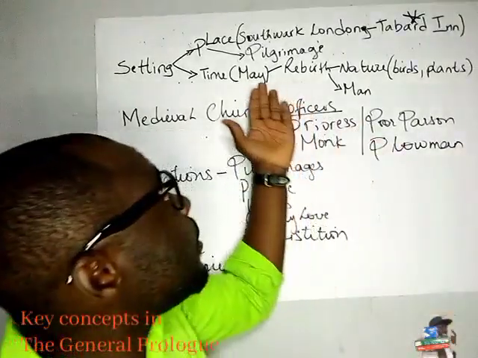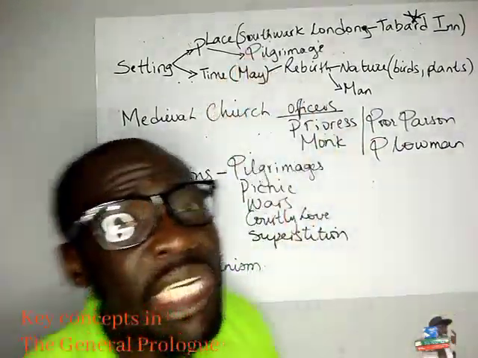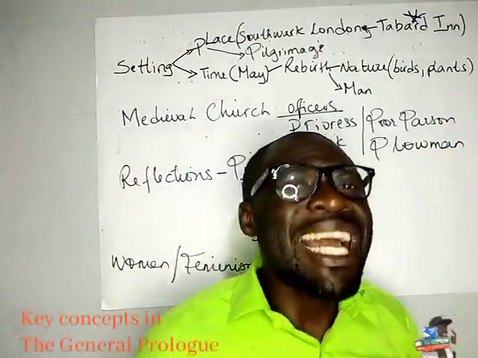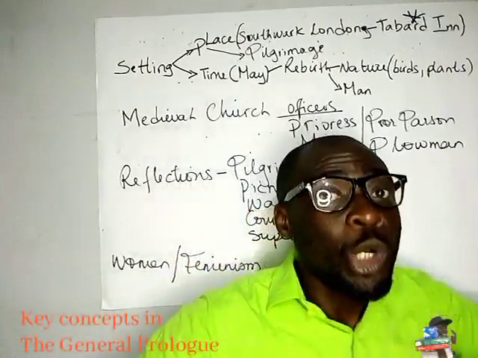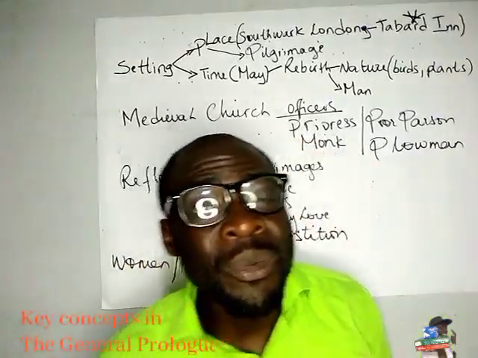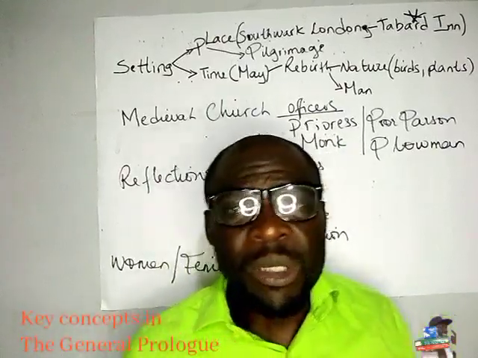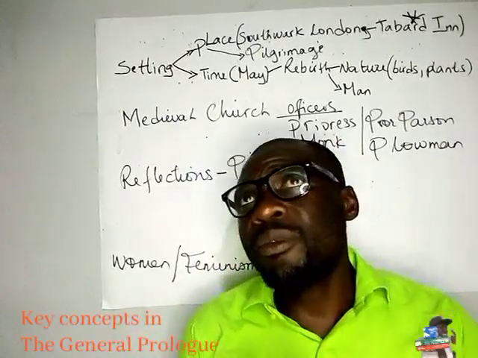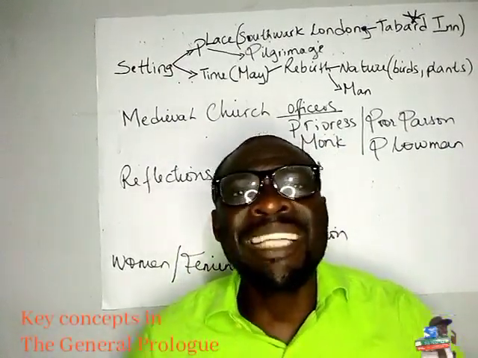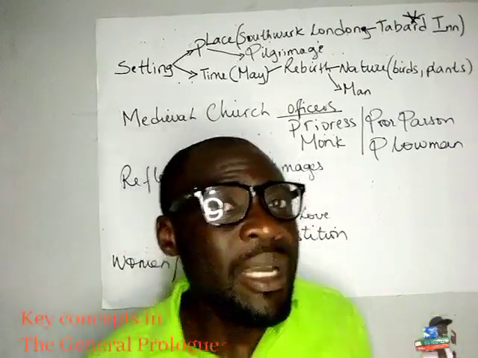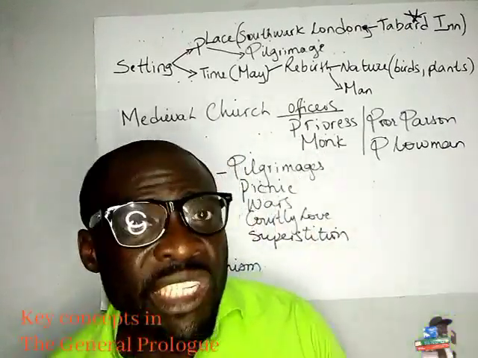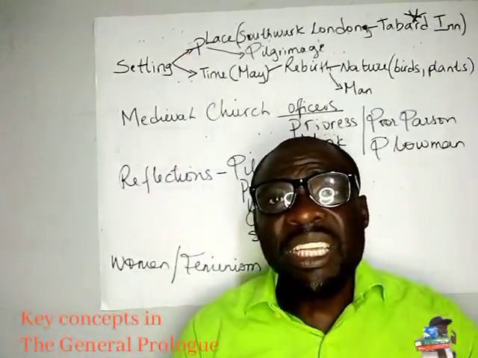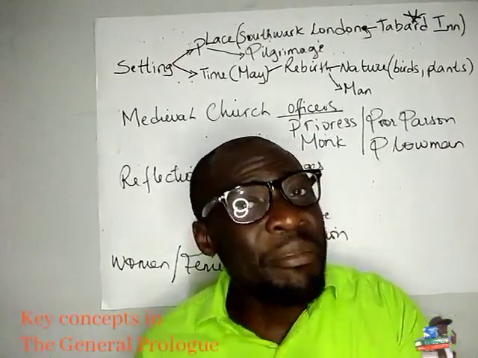Now, secondly, we also have the pilgrimage. The pilgrimage itself can pass for a setting, because take note that details are recounted en route to Canterbury. They were on horseback when they carried out this pilgrimage. Of course, there were no vehicles, so horses were their mode of transport at the time. And so for them to ride on horseback, they had to tell stories in order to keep the journey interesting and entertaining. More or less, again, the pleasure motif for the journey. And so that pilgrimage can serve like a setting, because it is a motif through which the stories are revealed, like the merchant's tale.